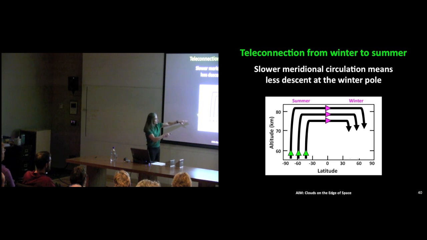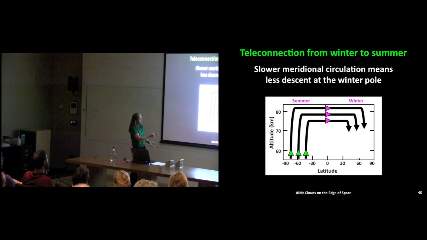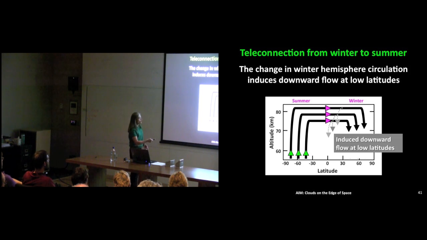But in the summer, you still have your gravity waves coming up just like they always used to. And you still have that normal flow in the summer hemisphere that's causing the summer mesosphere to be really cold. You're getting ascending air here, and it's getting pushed over toward the winter hemisphere. But now you have something that's coming back from the winter hemisphere. So you get this area of convergence right here in the middle, and the air has to go somewhere, and it descends. So you get an induced downward flow at the low latitudes.